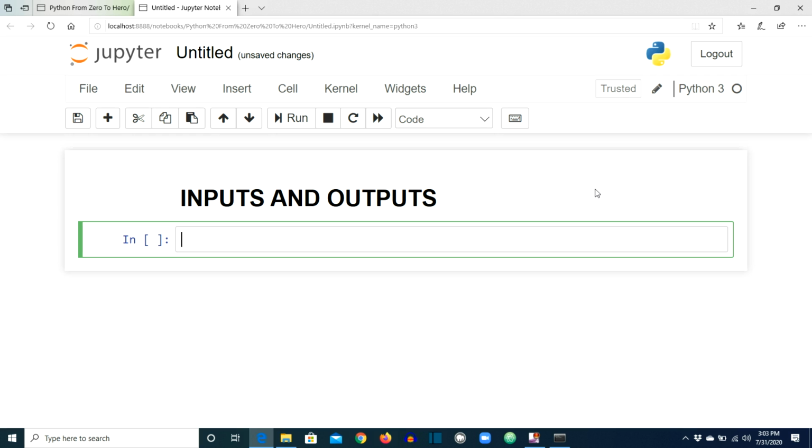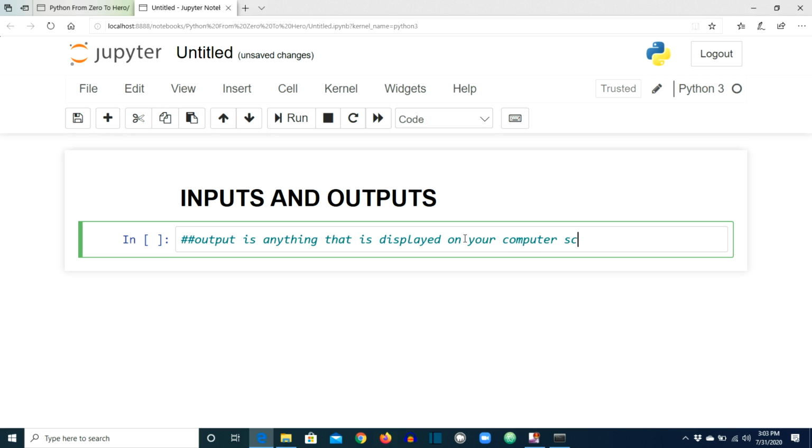This is simple. First we're going to discuss what are output statements. Well, essentially, output is anything that is displayed on your computer screen.